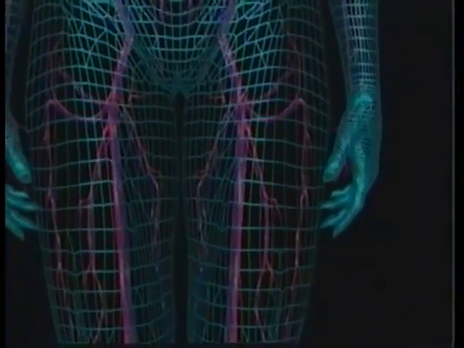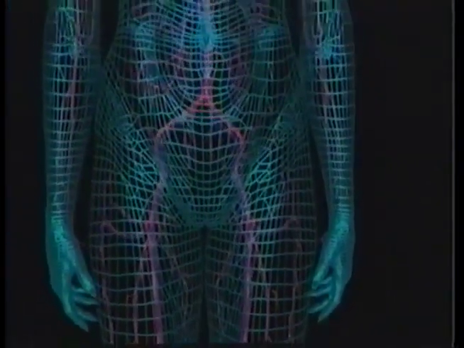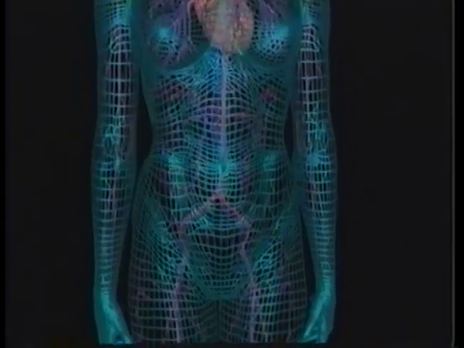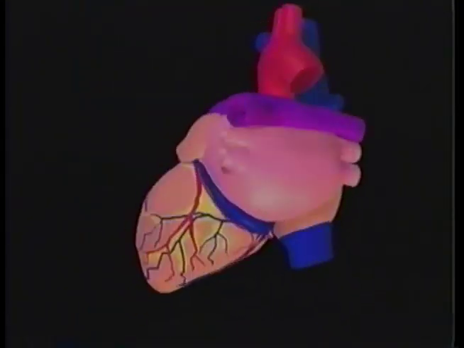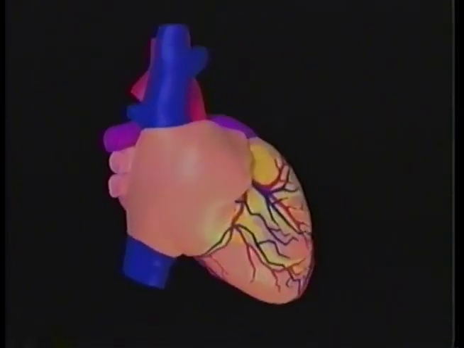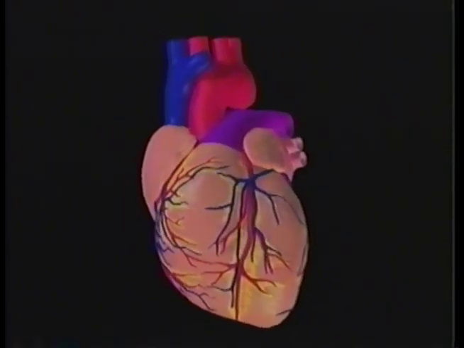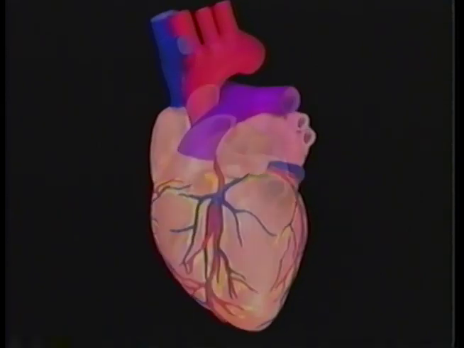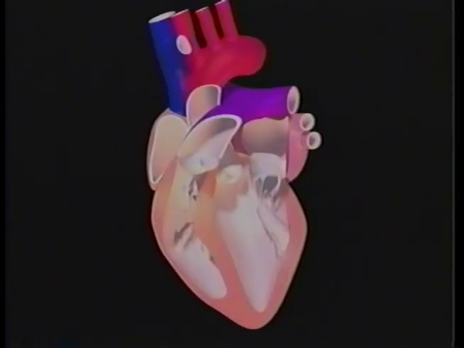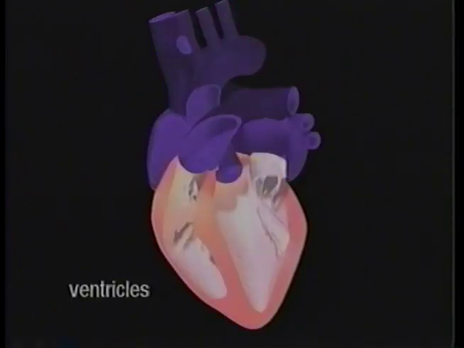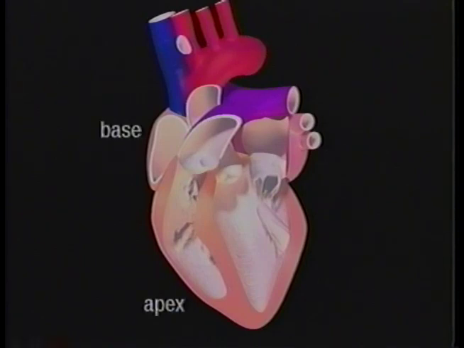The heart is a muscular pump that works continuously to circulate blood through the cardiovascular system. Blood carries oxygen, nutrients, hormones, waste, and other substances to and from cells of the body. The heart pumps our 5 liters of blood through the body nearly 1,400 times per day, every day of our lives. The human heart is divided into 4 chambers, 2 upper chambers, called the atria, and 2 lower chambers, the ventricles. Near the base of the heart, blood vessels connect to each chamber.